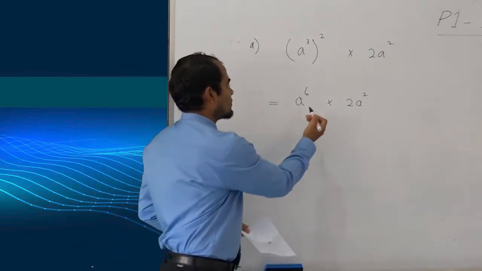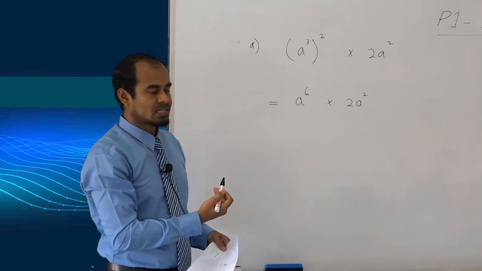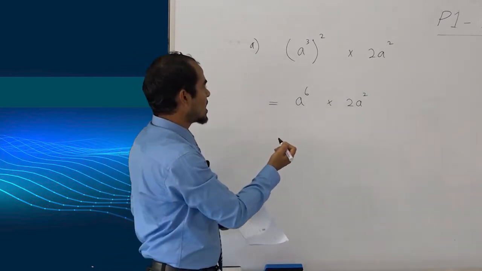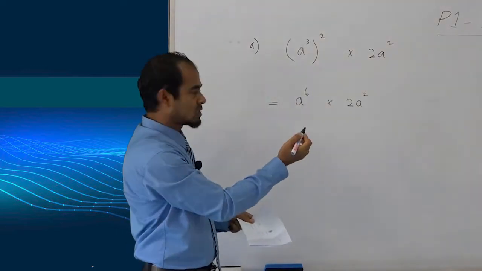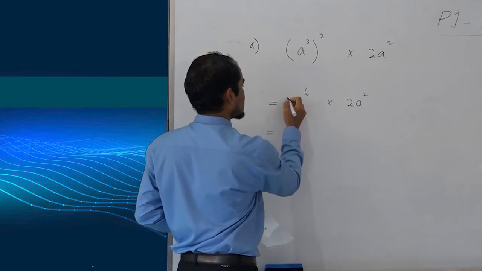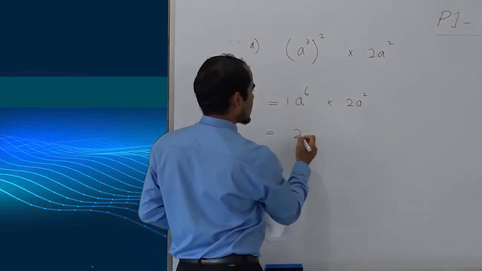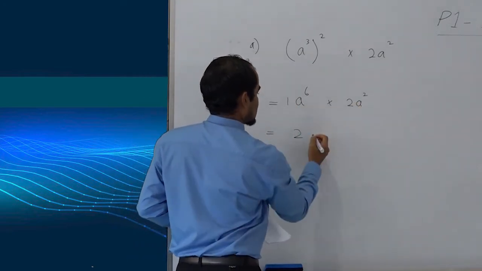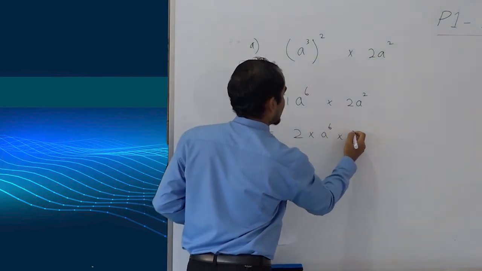Now, you have two initial expressions. What you need to do is you are supposed to multiply. So check whether there are coefficients in front of a's. Multiply the coefficients together first. So here the coefficient is 1. So we need to multiply 1 times 2. We get 2. And then we need to deal with the a's. You can write like this, times a to the power 6 times a to the power 2.